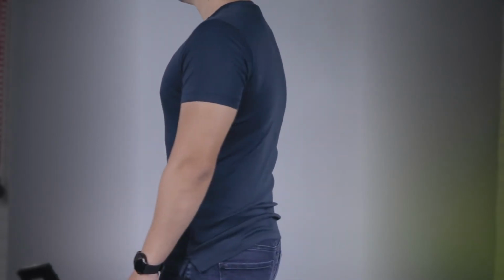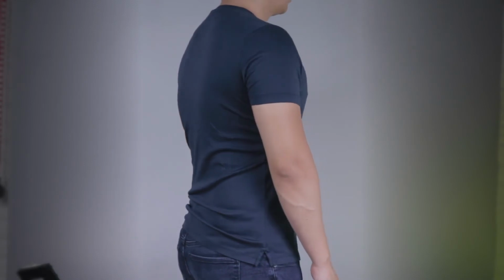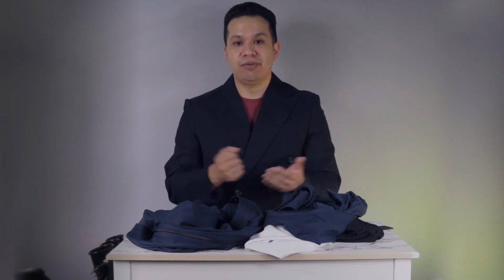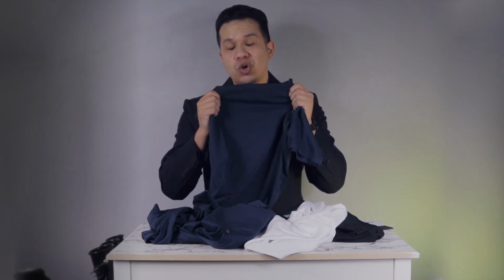Now, with every wash test, I go through a hot wash and dry cycle, but for this brand, I suggest you follow the care guide, but I'll show you the outcome from that wash test anyway. So as you guys can see, it does fit a bit more snug, so if you're happy with the way it fits you when you first throw it on, then I suggest you follow the care guide. But if you accidentally threw it in a hot dry cycle, then a good steam should be able to loosen those fibers up. Another thing to note is that the color retention on these holds up incredibly well.